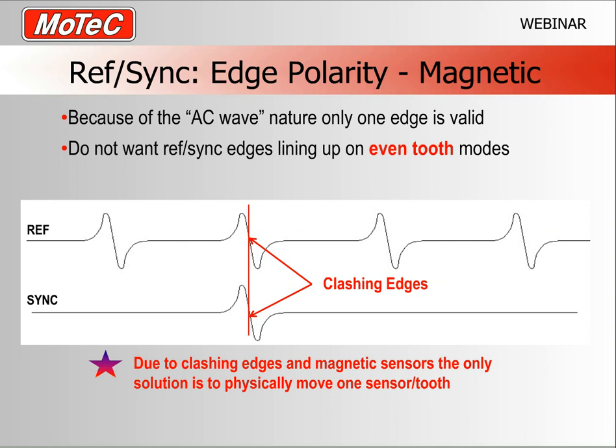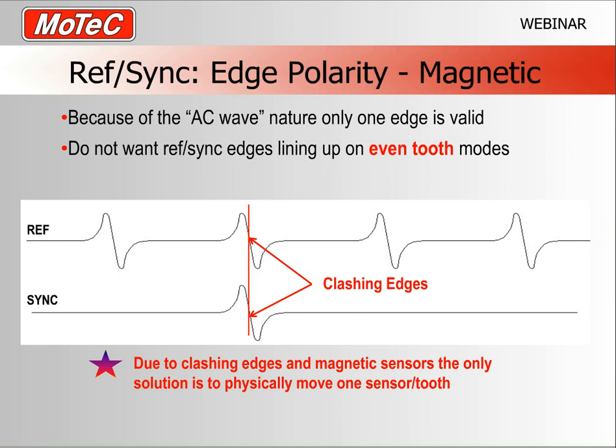And again, like I've been saying, this is quite a big subject, but I'll give you another little example similar to our Hall one before, where I have the sync edge and the ref edge lining up. Both of those signals have to be falling edge because that's the way the sensor's wired. If you have those edges clashing, as I said before, you can't have the ref and sync happen at the same time, we have a fairly big problem here, because if I rewire, say, the sync sensor, all that's going to do is invert the signal, but it's still going to have the crossing of the 0 volt line in the same spot.